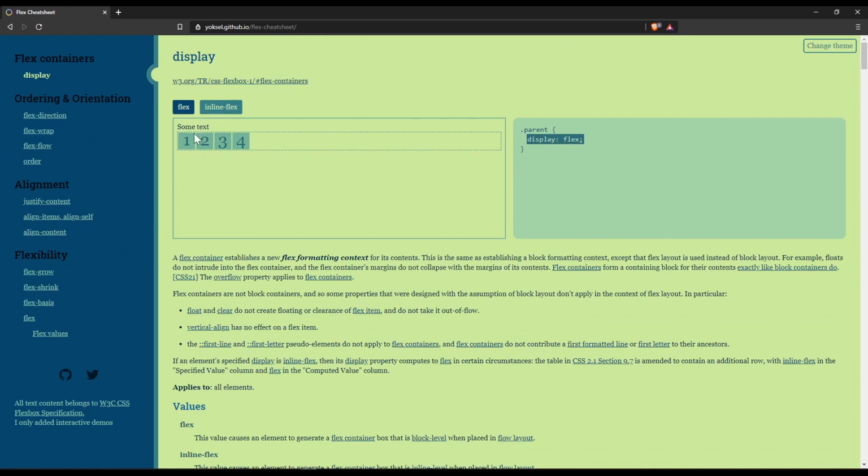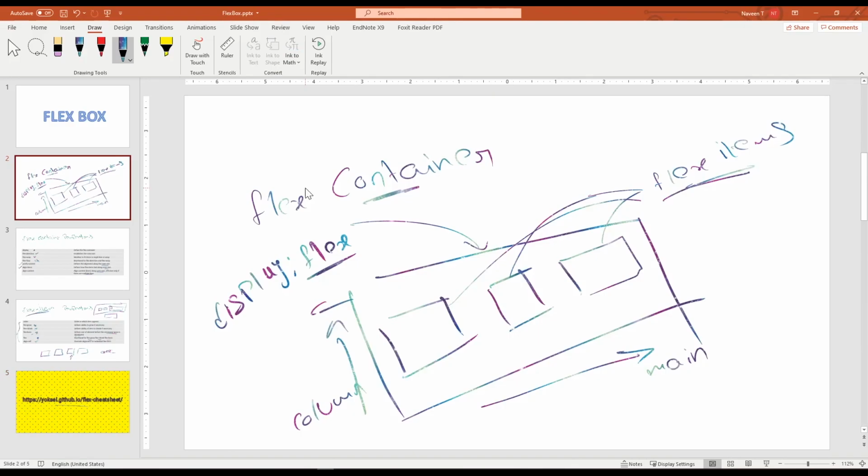See, the first item, what do you see? Parent in this cheat sheet. Whenever you see parent, it means the flex container, that it is being applied to the flex container. Item means the children that are inside.